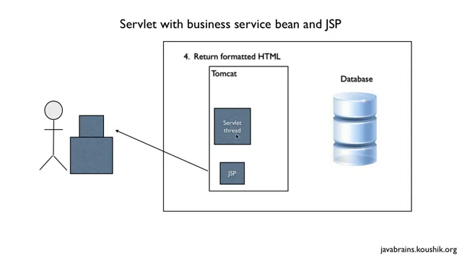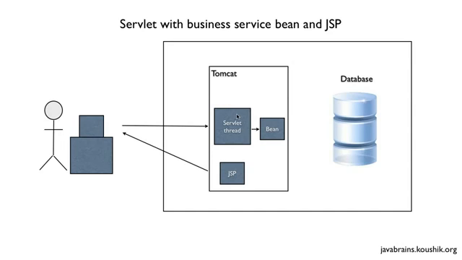You have the servlet, which is the controller, which is our stickman who acts as a waiter, and then you have the business service bean, which is the cook, and then you have the JSP, which is the presenter. Now, normally what would happen in this kind of a flow is something like this. Now, having understood this, we are in a good position to define what MVC is, what model, view and controllers are. So C stands for the controller, the person who controls everything, the person who orchestrates everything. That happens to be the servlet here, the waiter or the stickman in our restaurant analogy.